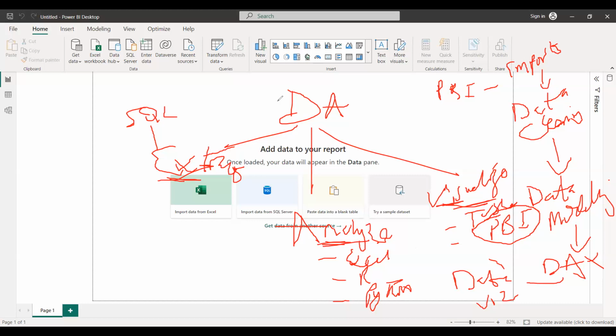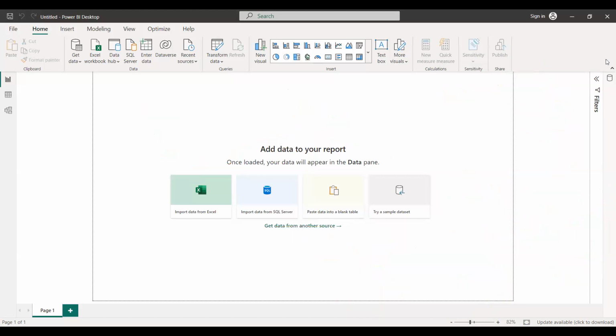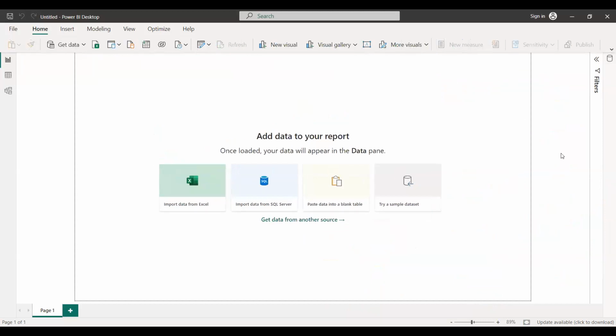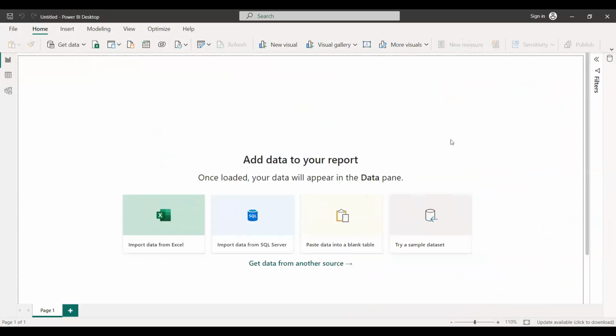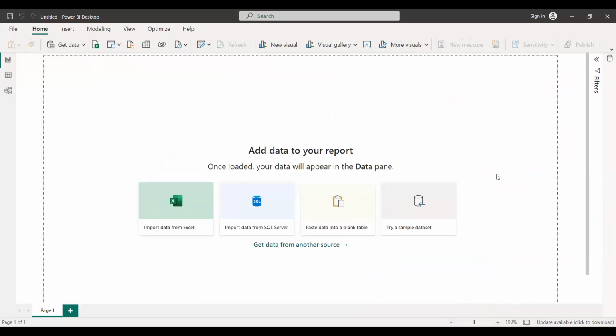So if you look at your Power BI, let me clear all this. You can see that if I take this up a bit, can you see if I maximize the screen here, see fit to page, or if you want to increase it. So sometimes you see people also do presentations right inside Power BI. So you can do your reports. Then once you are done with the reports, the next thing you need to do is to present to management.